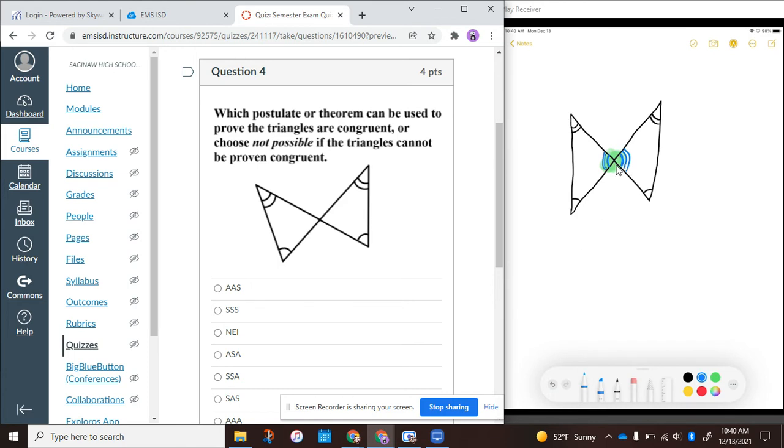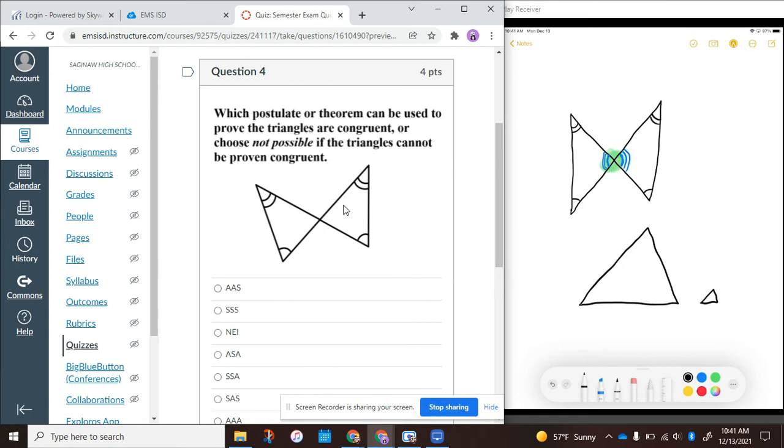Angle, angle, angle, if you'll remember back to those topic 3 notes, and you can look through those as you're going through, angle, angle, angle does not prove congruence. Angle, angle, angle doesn't do anything. Y'all remember the animation that we showed where you could take a triangle and shrink it down and it would still have all the same angles? Like if we drew a triangle that was up like that and another triangle that was up like that, all of the angles right down there in the very corner are the same. But clearly these two triangles are not congruent. They have all the same angles, but they're not congruent to each other because they're not also the same size.